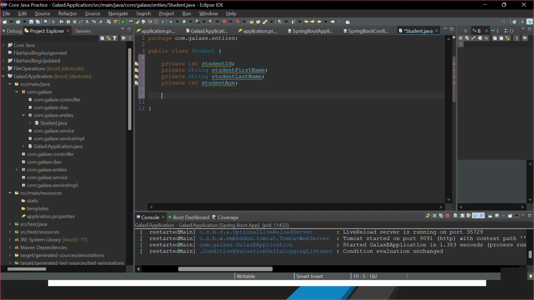So I mentioned in our previous lectures that we have something called a Java bean. To have it as a Java bean, we want getters and setters.